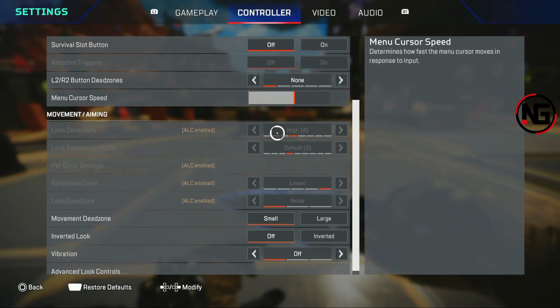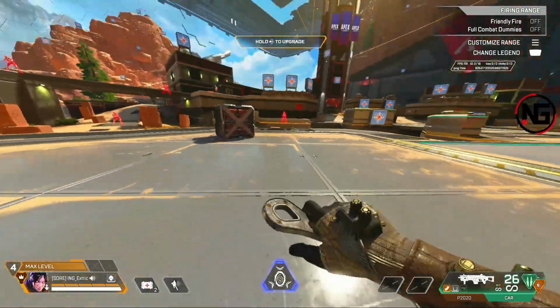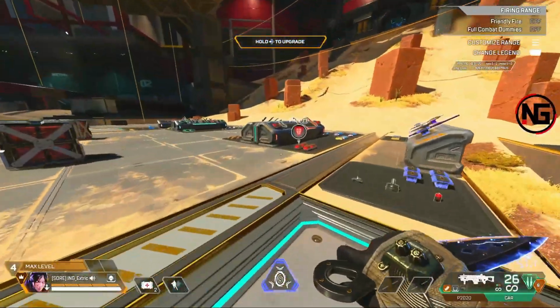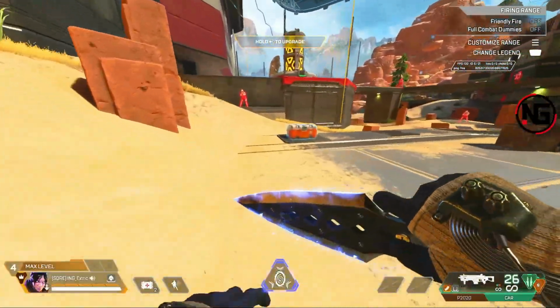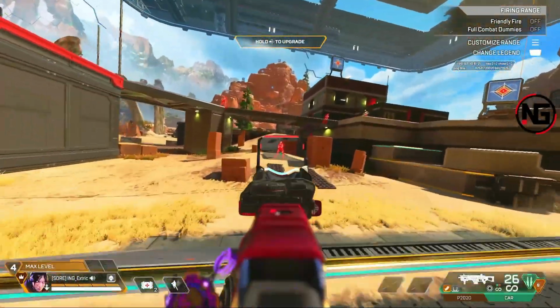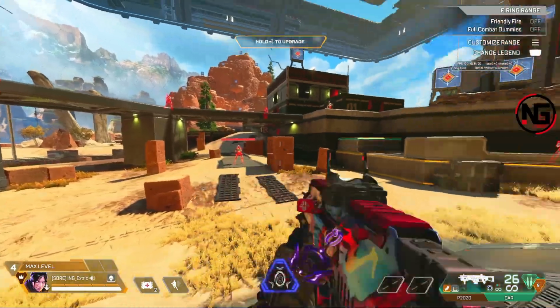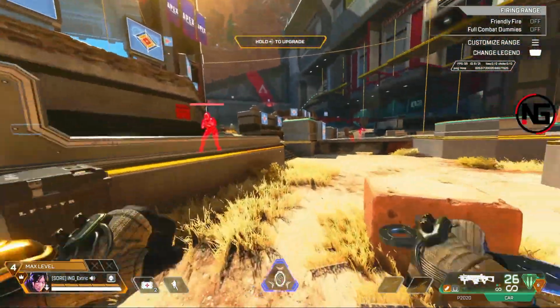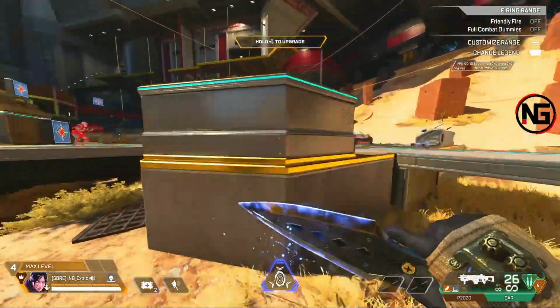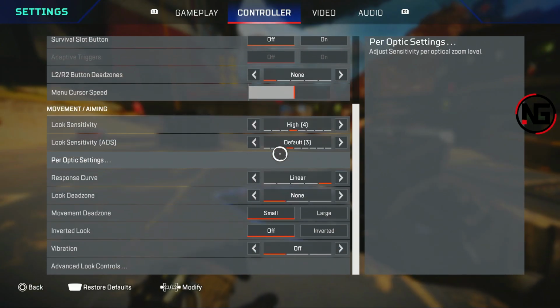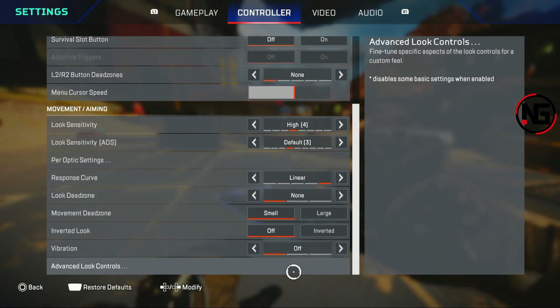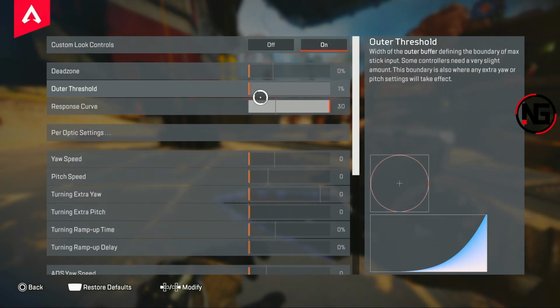I never play 4-2 with ALC per optics or 4-1 with ALC per optics because they can give you ADS bugs. What this means is it sometimes just messes with your aim assist mid-fight and it makes it feel really weird, and it can mess you up mid-fight, so I don't really recommend this. I usually try to play on a sens that makes me really consistent.